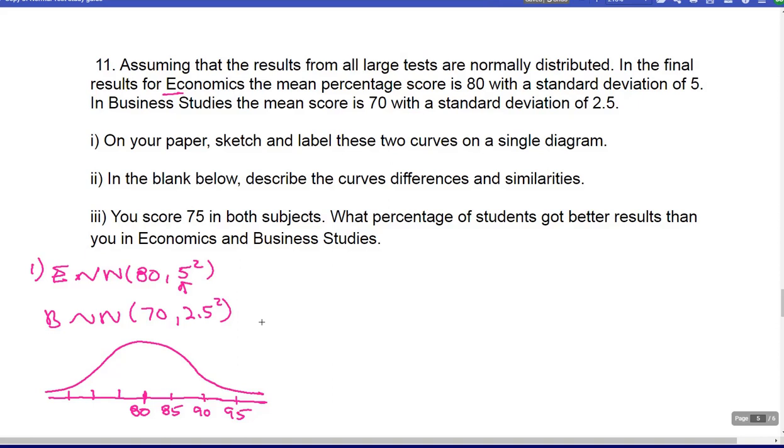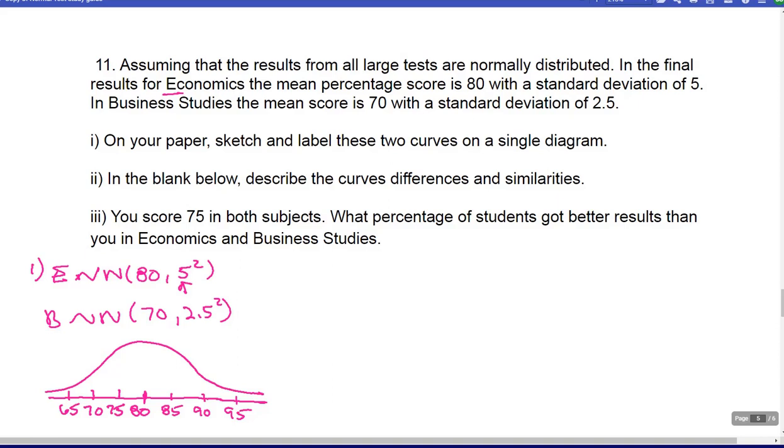Then what's this number going to be? 5 below 80 is 75, and then 5 below 75 is 70, and then 5 below 70 is 65. All right, so keep in mind, if we made this into Z scores, this middle number would be 0, and then it would go 1, 2, 3. And then it would go down, -1, -2, -3. But we can still do this. We know it goes up a standard deviation, and we know that most of the graph is within 3 standard deviations of the mean. So there's my one picture.